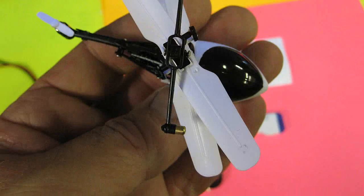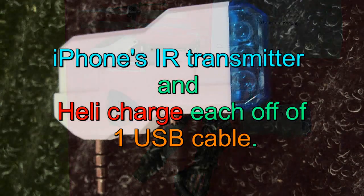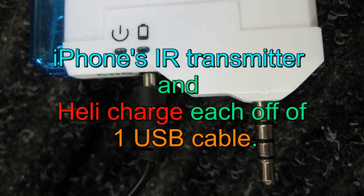But first, here is the intro to the three new models I bought from Common Sense RC. Each is unique and each has its pros and cons. And you followers of mine know I try to be fair and balanced when I do reviews on the products I buy. I hope to give you insight that will help you decide to buy something, knowing the good and bad about them.